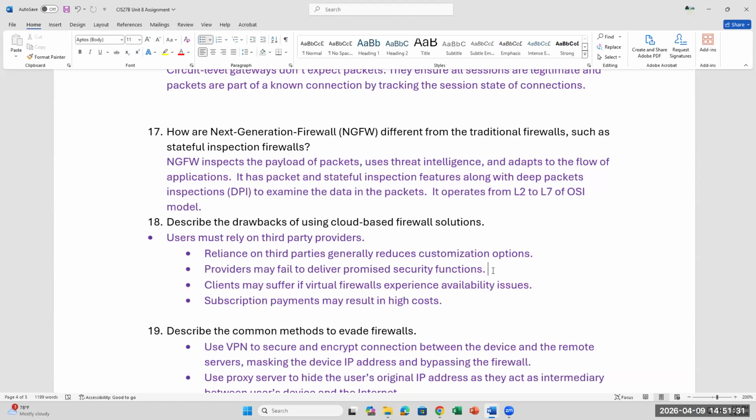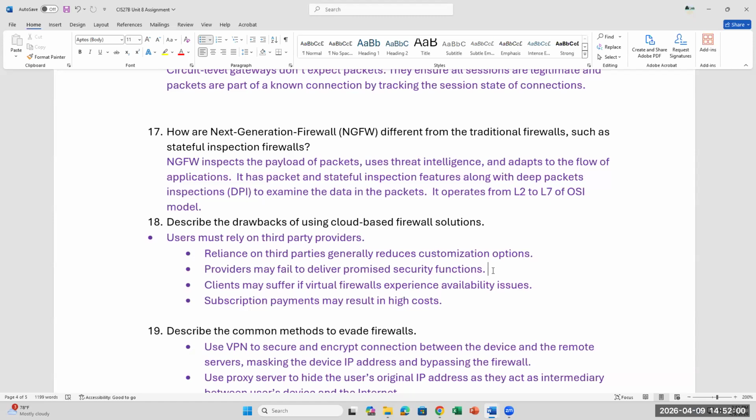So sometimes they don't let you rent the cloud firewall unless you have security insurance. It's like you can't rent a car without having a driver license and your own insurance. If not, you have to buy their insurance, right? So typically it's that. You are going to rely in part on their side, and you might not be able to customize as much because it's really tied to the hardware that you're getting.